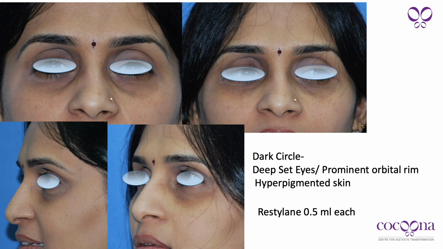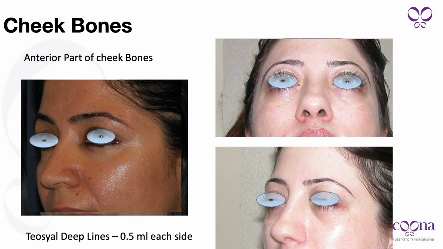Obviously she will need skin treatment to correct the pigmented skin. So the cheekbones, the filler can be done in the anterior part, the middle part, and the lateral part. Now in these patients, you will see there's slight deficiency in the anterior part of the cheekbone, which contributes to tear trough. This patient has overall hypoplasia of the maxilla, but the anterior part contributes to the tear trough deformity.